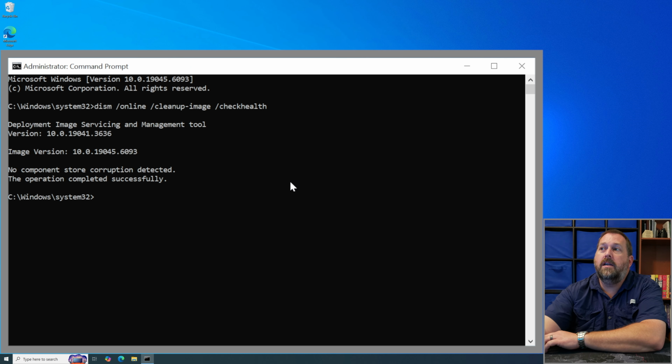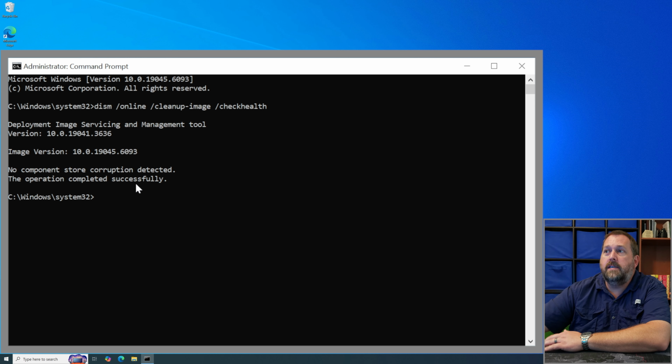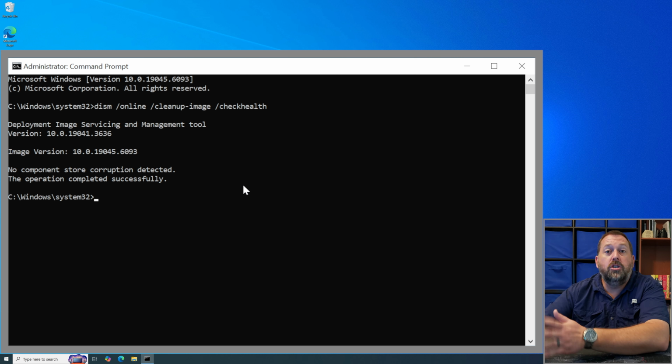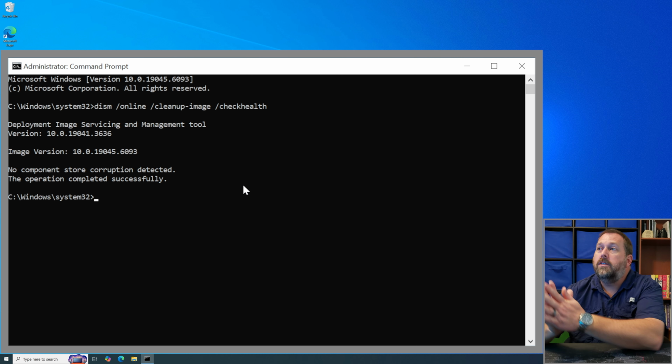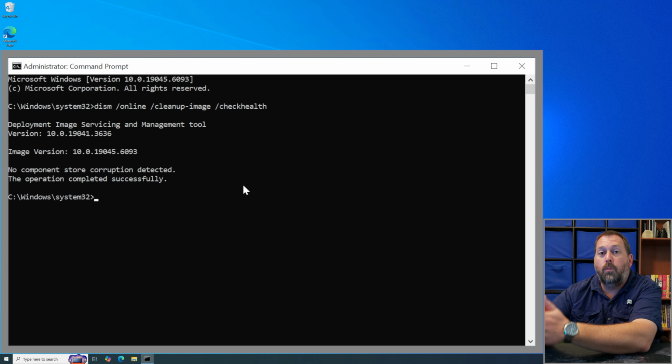Now, this is going to check the health of your Windows 10 computer. And as you can see, it says no component store corruption detected. Yours may find some, but it should be repairable. If you get something that says this, you can do a more in-depth scan if you want to.